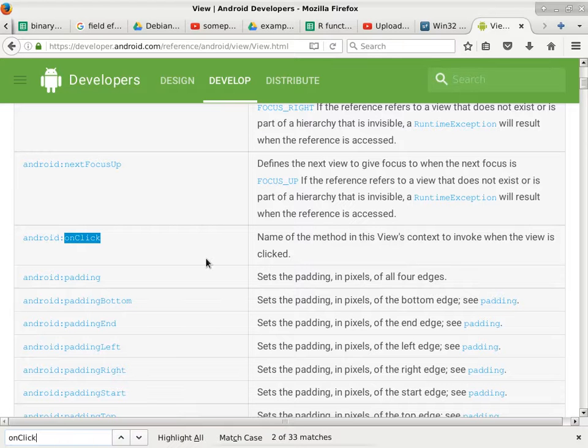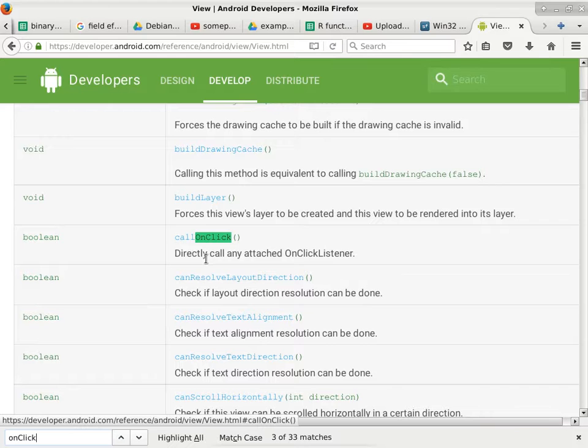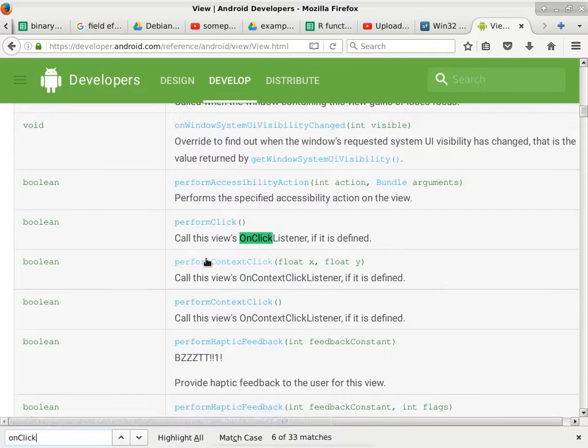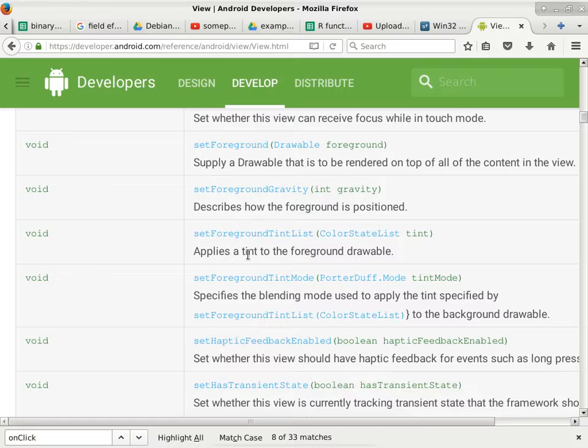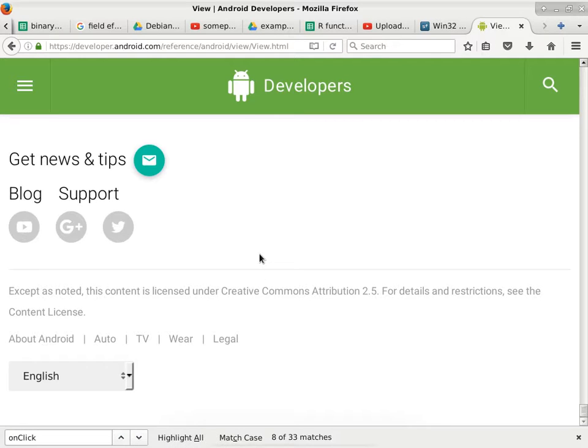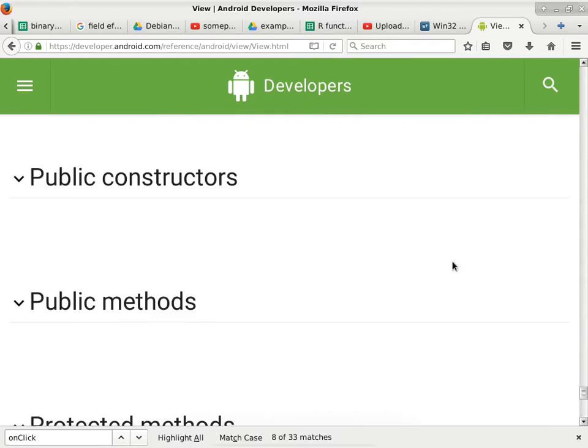Switching back to the website, we go to here, and I'm going to move on to the one where we can set the onClick listener. This is the one that I want to look at. Okay, zoom in a little bit more. It dropped all the way to the bottom.